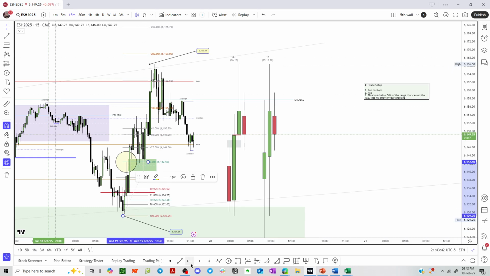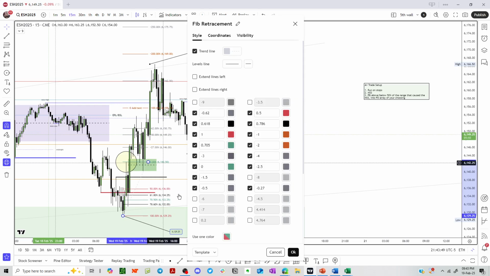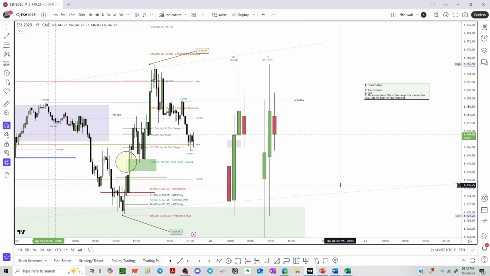What time frame? 15 minutes. I don't want it to disappear. I also don't want to make this video too long. Boom. Let's change that to like a 10 so those in the back can see, right? All right, so that would be your entry model here, and that would be 1 standard deviation, almost 2.